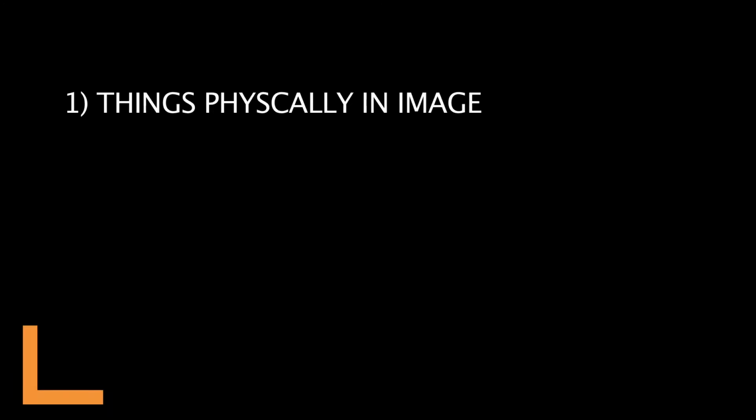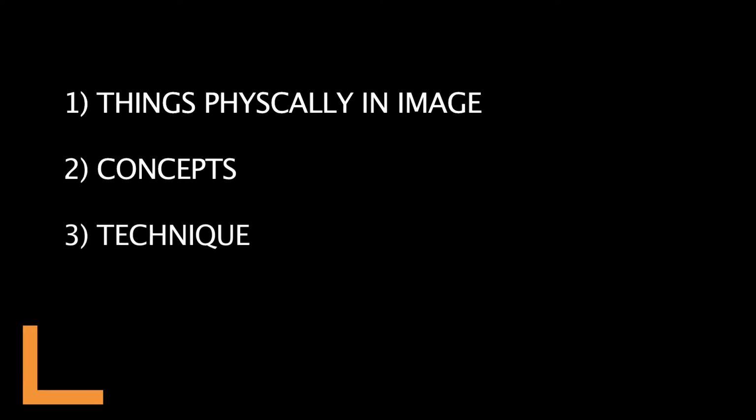Keywording is a bit of an art in itself and takes time to refine. With practice, the process of keywording becomes more fluid and fast. But if you're stuck with keywording, I recommend that you do the following. First, start with the elements that are physically present in your image. So just look at your image and describe it. Second, describe the conceptual aspects, such as the general message or general mood that you're trying to communicate. And finally, third, describe the technique. This could be along the lines of low angle, high key, motion blur, etc. But just make sure that you're using the right terminology for the technique you used, to avoid keyword spamming.